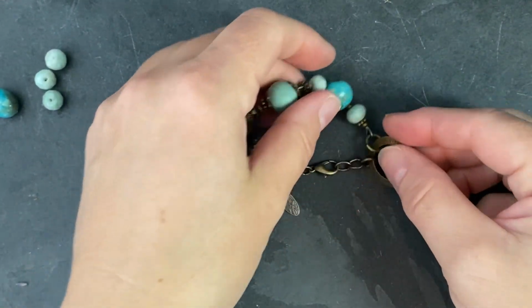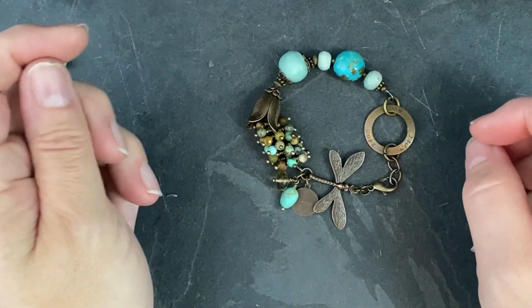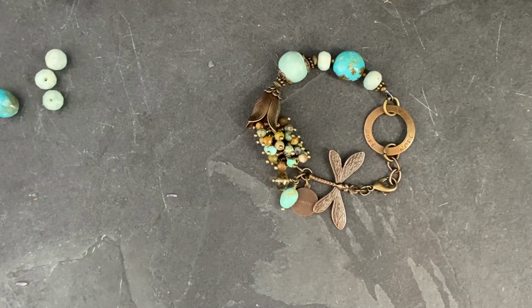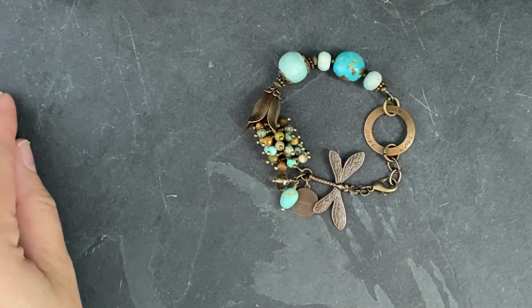Today I'm going to show you how to make this bracelet. I just designed it yesterday and I love this bracelet. And I'm hoping to get caught up on more of my tutorial videos. I've been sick for a few weeks and just started feeling better, so I'm looking forward to producing more content.